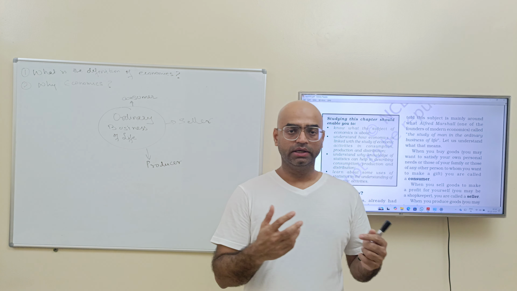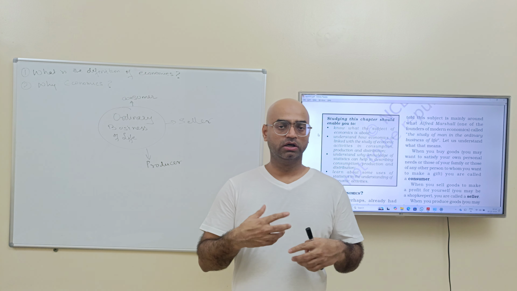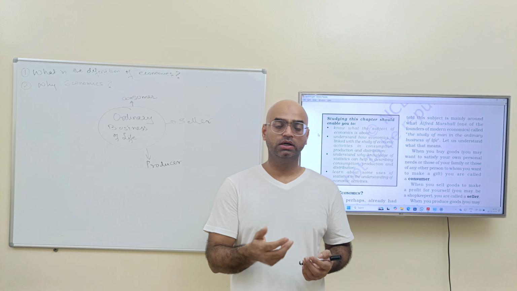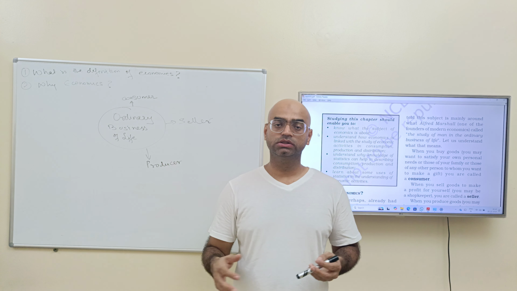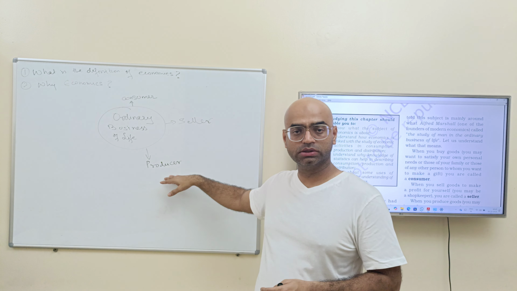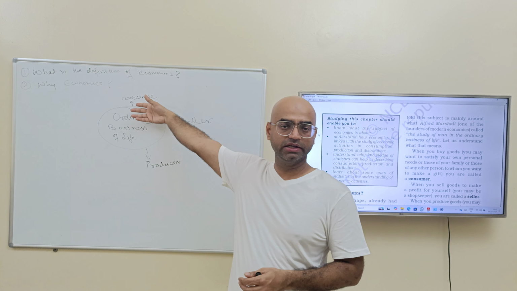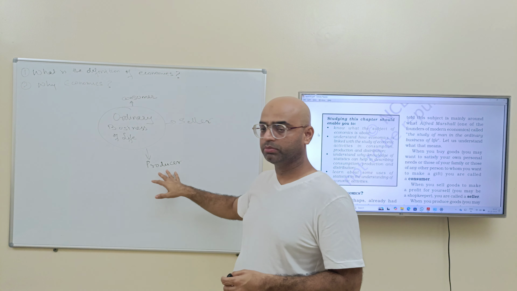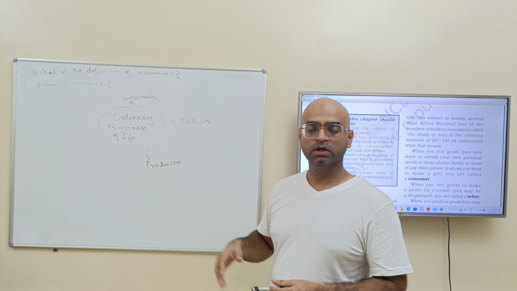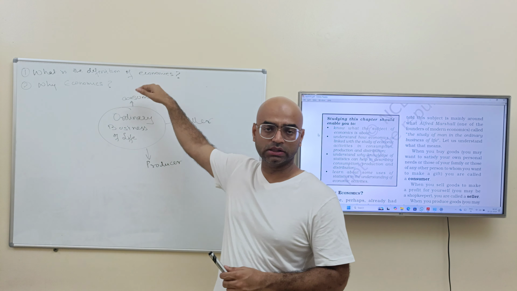Even a manufacturer, he converts raw material into finished goods. A doctor who provides services, he is also a producer. A barber who is giving a haircut, a plumber who is giving his services, they are also producers. So the producer is selling the products. Few producers who are giving services might not sell it to a seller. They can directly reach out to the consumer. But people who are manufacturing their product, either they will give it to a seller or they can reach out to the consumer, so they are also the ones who are selling it. So the producer has produced it, it has gone to the seller, the seller has sold it to the consumer.